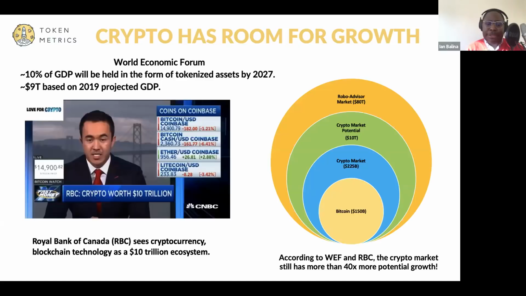The estimates from the Royal Bank of Canada say about the same thing, about $10 trillion worth of assets will be in crypto. So we have two different entities with about the same estimate. The current cryptocurrency market cap is about 200 to 225 billion or so. That means we have over 40x left in potential growth in the crypto market, meaning we have 40 times to possibly multiply our money. We think there's still a big opportunity, but to take advantage of it, with all these other trends like the quant funds, we have to have the proper research, tools and platforms to compete with them, because otherwise we'll get left behind.